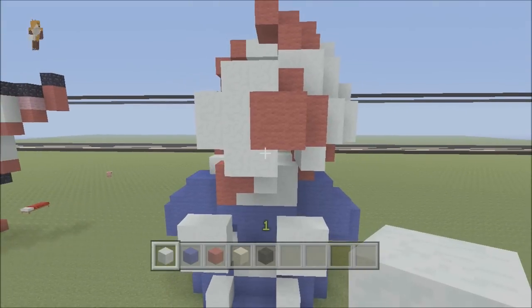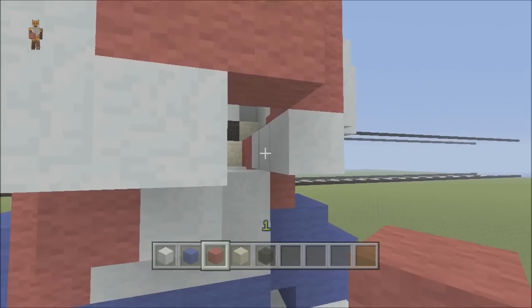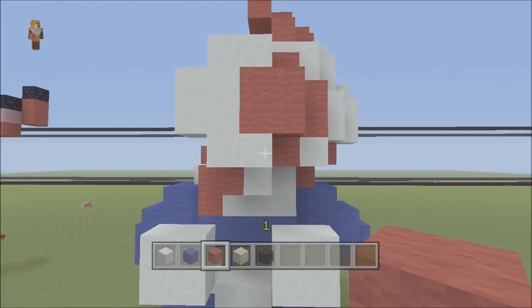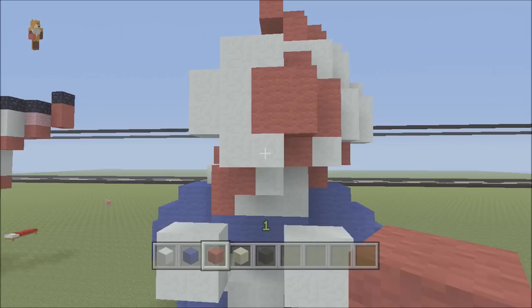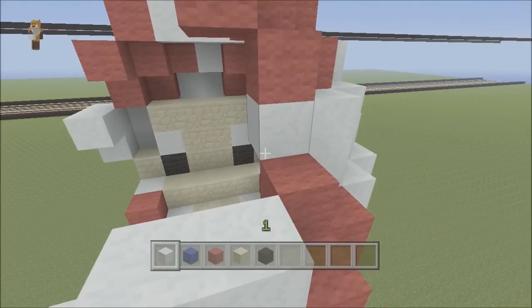So from the back you should start to see something that looks like that. We then want to place a red in this hole here. It's coming along. It's looking nice. Well, I like it anyway. I don't know what you guys think. I'm sure you guys will tell me in the comments below.